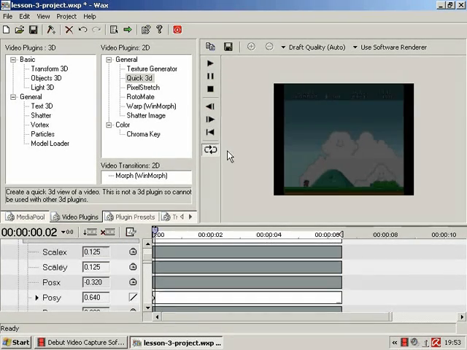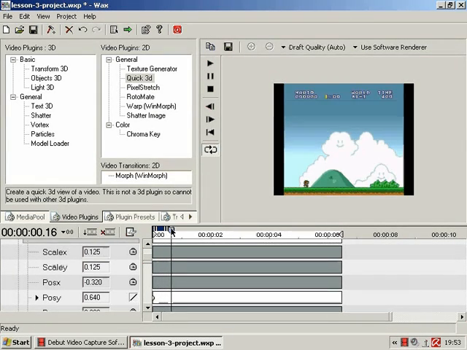Now, the hedgehog needs to start off screen here, and he doesn't need to connect to the plumber until here. So, this being the case, we drop the hedgehog down, and as you can see, Wax handily puts in the other bit of keyframing. I think we'll make that 330. Oh, that's good.